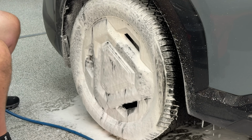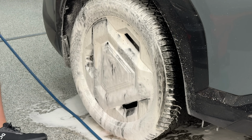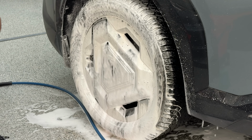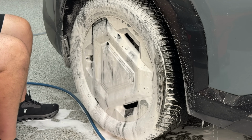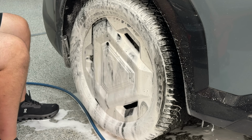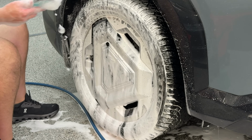Now that's really going to help break down a lot of that dirt and grime, especially using that alkaline-based snow foam. It's going to give lubrication. It's going to give cleaning power. Now, another recommendation I have for you, I love having all sorts of different brushes, tools like that, but minimize it for your wash routine.